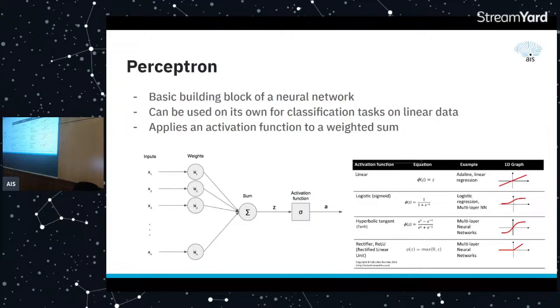So it takes a bunch of numerical inputs. Let's just say there's 0, 1, 2, and so on inputs. And the weights are some value that at the beginning are just random. You multiply, do a weighted sum, and then you apply some sort of activation function to shift it to a certain range. That range is pretty important. I put a bunch of activation functions here. The most simple one would be linear, which is basically not doing anything to it. And that'll work for basic stuff, like some kind of linear classification task. But whenever there's a more complicated pattern, it becomes a little bit hairier and it doesn't always work.